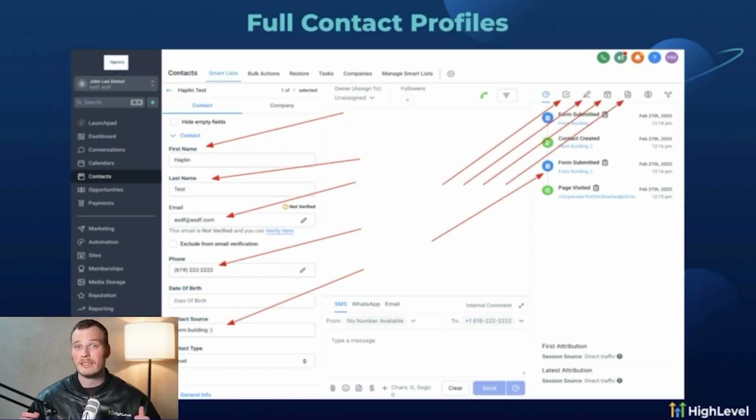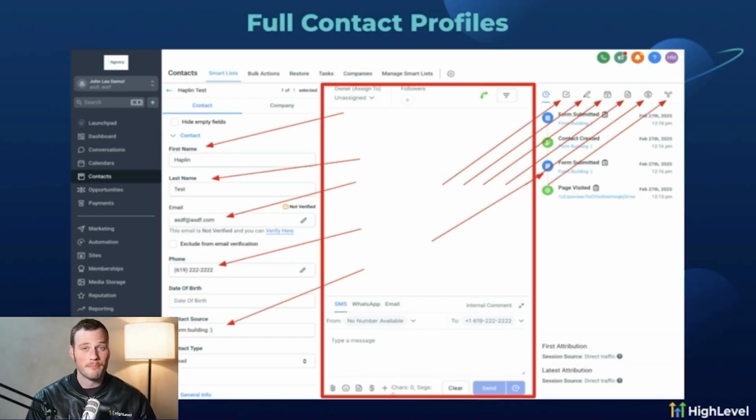We can see whatever kind of documents, invoices, proposals, etc. There's a whole documents platform. So if we're doing a lot of document sending, e-signature type stuff, all of that will be reported inside of the contact profile. Payments, every dollar they've ever paid us and what was it for and when, all that transactions, being able to run refunds, etc. all managed from inside here.